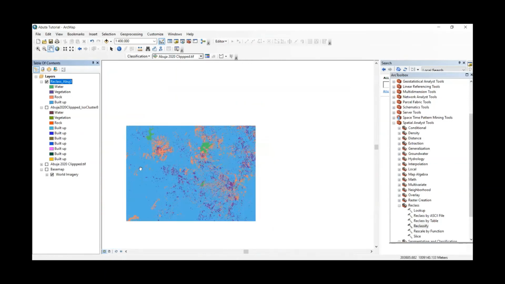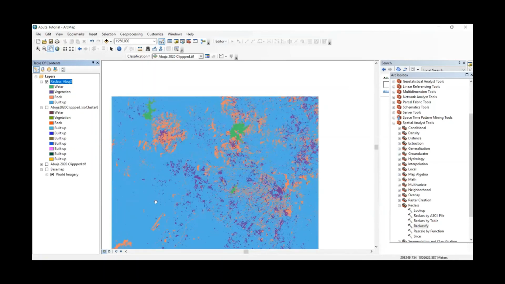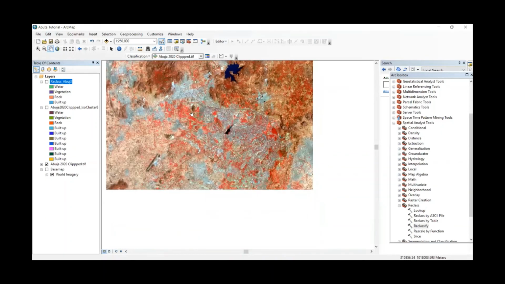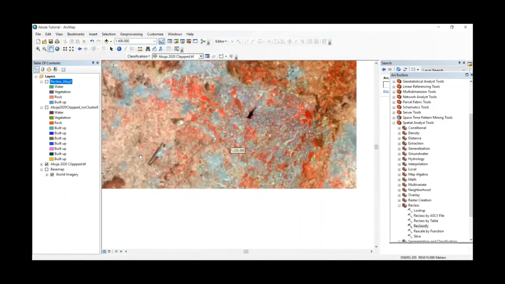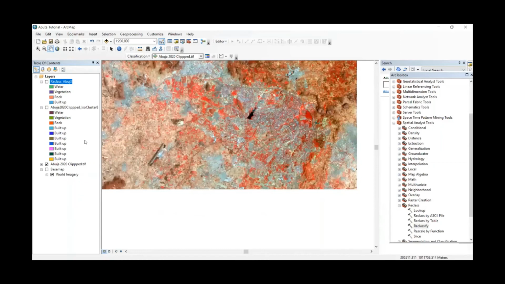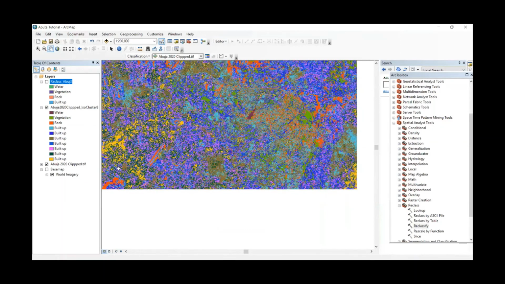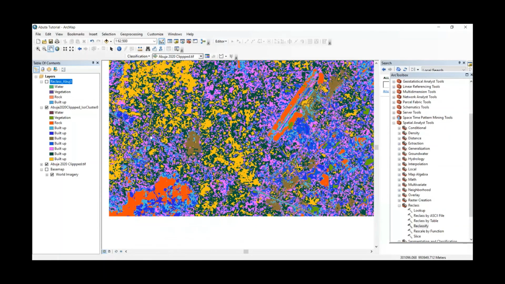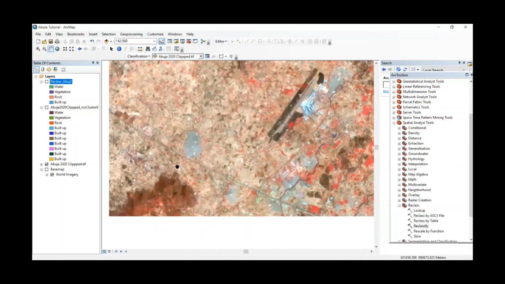Now we can see that, and you can change the color if you want. You can see that built up carries a greater portion of the landmass, despite the fact that here they are not built up, but because the bare soil is being classified here as built up area. So that's the problem with this type of classification, especially supervised classification. You can see a greater portion because here too there is a lot of confusion. This is the original classified image that we had.